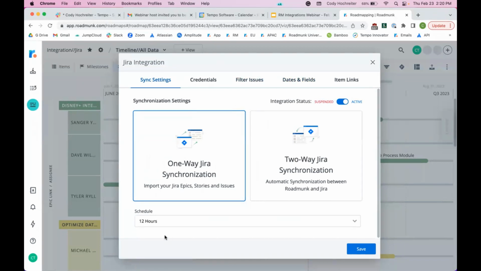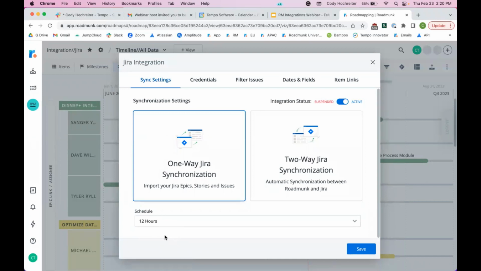Let's say you have it on a 12-hour schedule, it's going to update every 12 hours, and that information will be pulled into the roadmap. However, if you do two-way sync, you have the option to make changes in the roadmap as well. So whether you make the changes in Jira or the roadmap, the changes will be reflected.